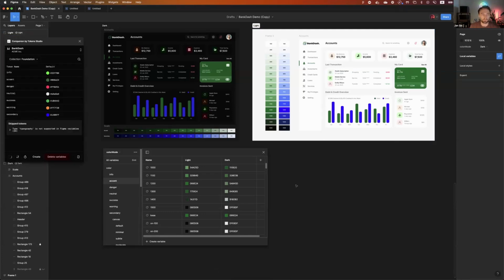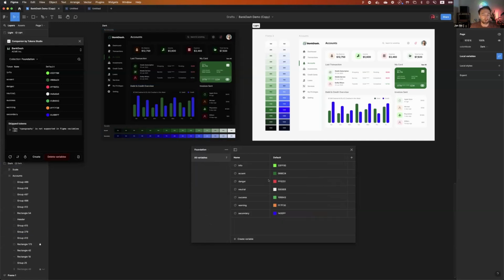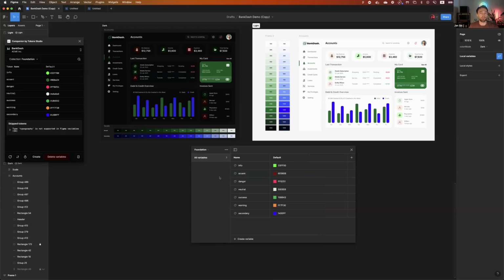So this works fine. Another really cool feature of this is that you don't have to go to Studio to make that work. So you can just stay inside Figma. And as I mentioned, we have these tokens here that act as the source for the graph. But at the same time, we have variables here that are the same. So we have info, accent, and all of these. This is not the green value. If I change this over to a red in Figma, I'm still in there. I want this to update the graph as well. I don't want to go back into Studio to make these changes, but I just want to use the decision that I made here to inform my graph automatically. Like all of these dynamic decisions, I want those updated.